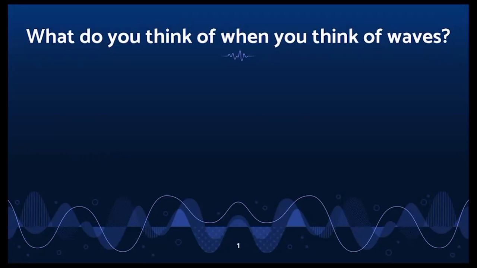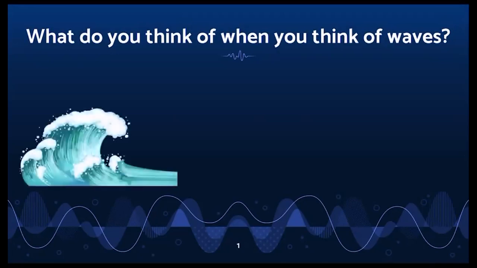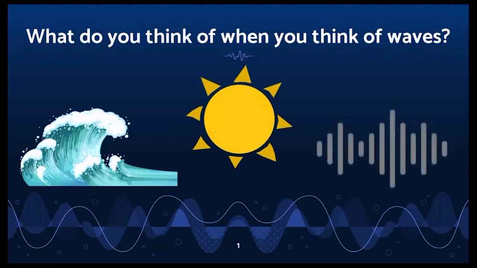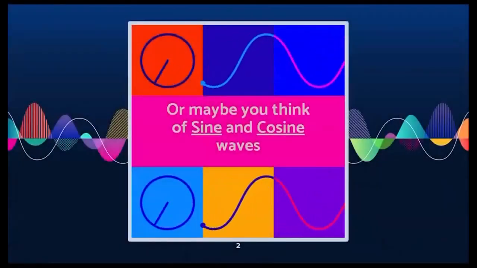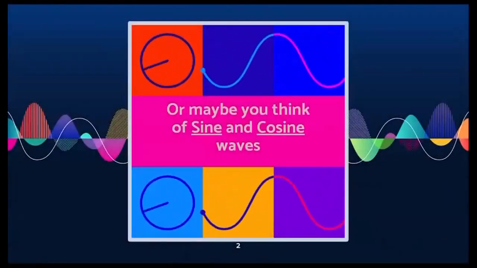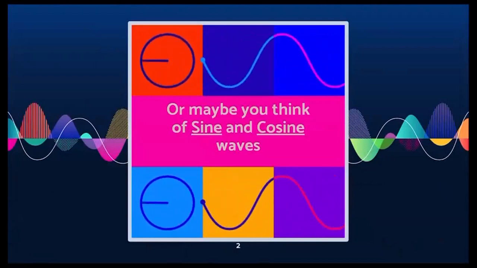What do you think of when you think of waves? So just ponder that to yourself for a bit. But you might think of ocean waves, for example, or you might think of light rays or solar radiation. You might even think of sound waves traveling through the air, those vibrations that we use to communicate. Or you might even think of sine and cosine waves, which you probably used before in math.